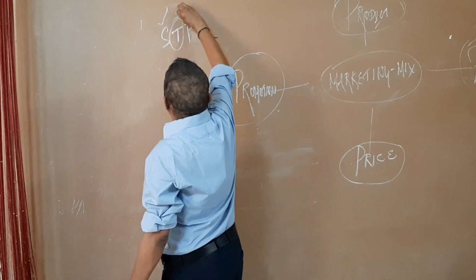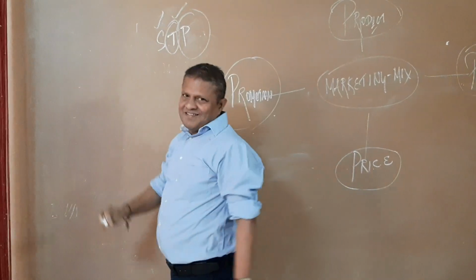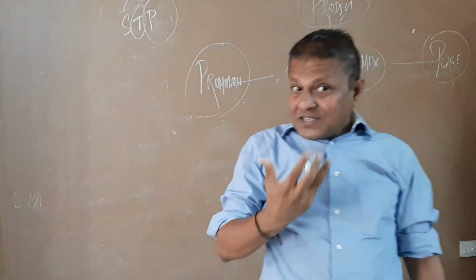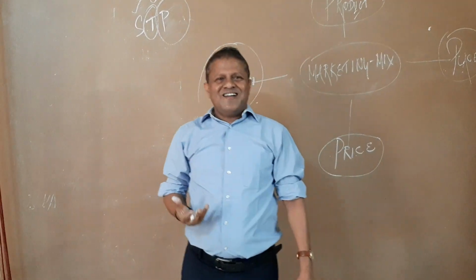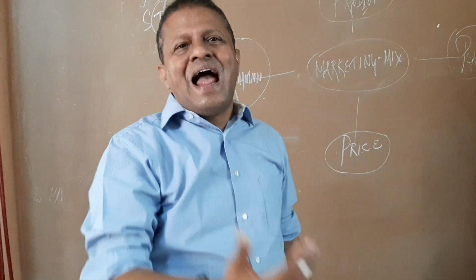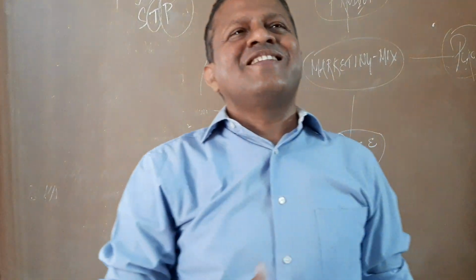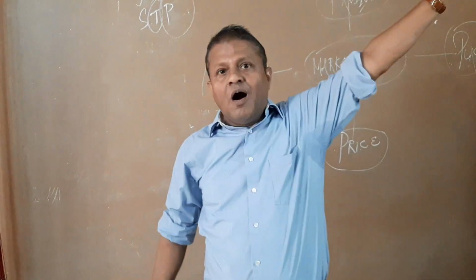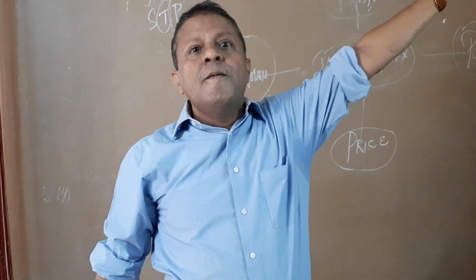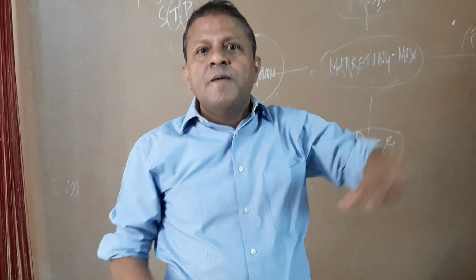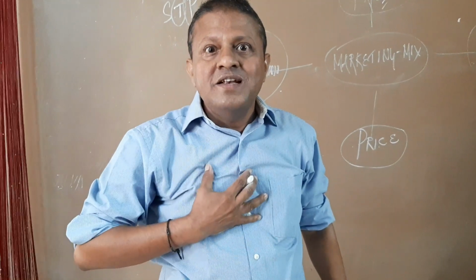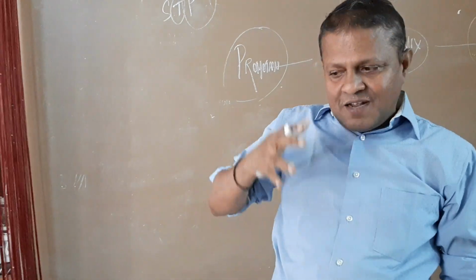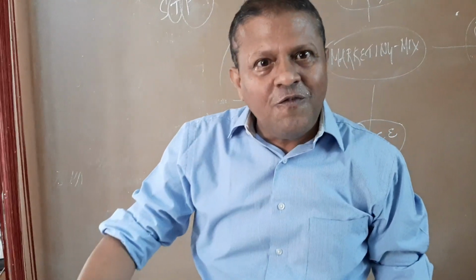So, segmenting, targeting, positioning. What is positioning? A consumer should have a perception about your product, and how quickly he or she can recall that perception about your brand is what is called positioning. Products are manufactured in the factories, but they are positioned in the mind of the consumers. And therefore positioning is very, very important. It's a perception from the point of view of the consumer.